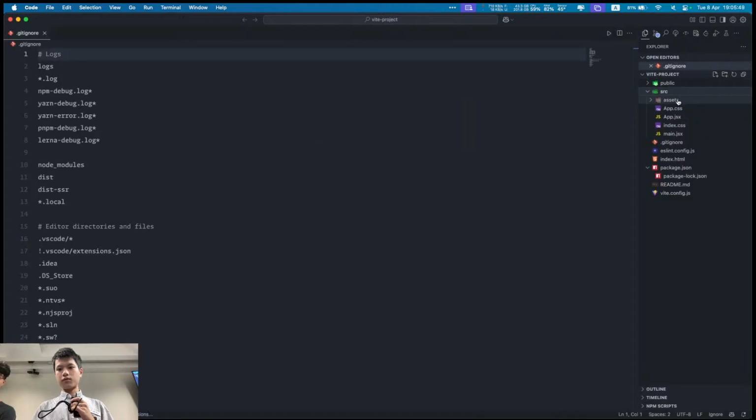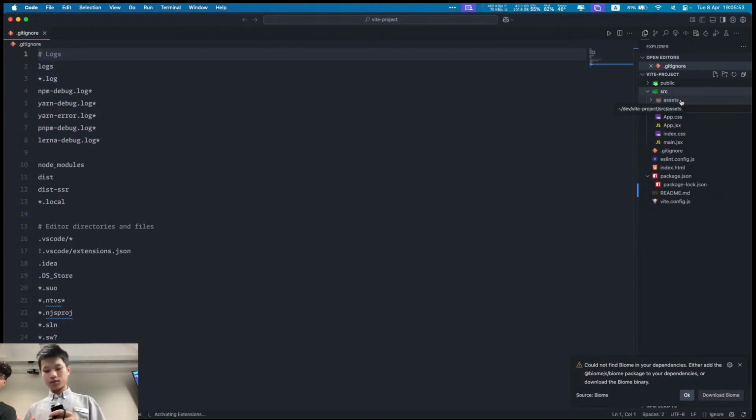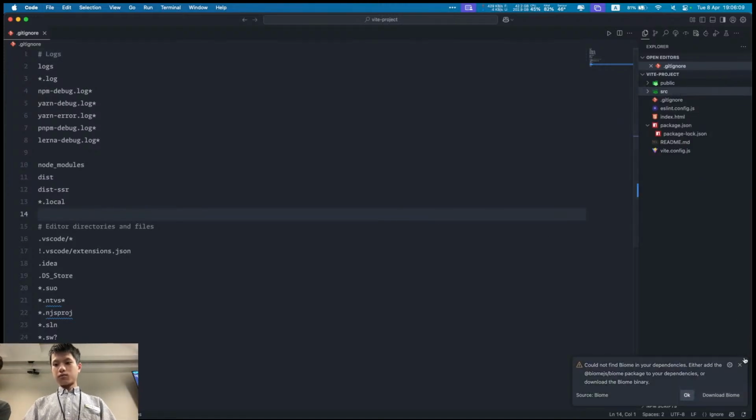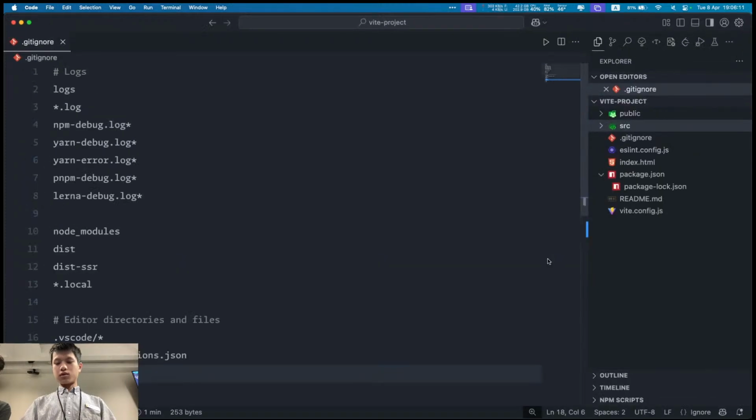If I paste that button here, I would like to create a component.